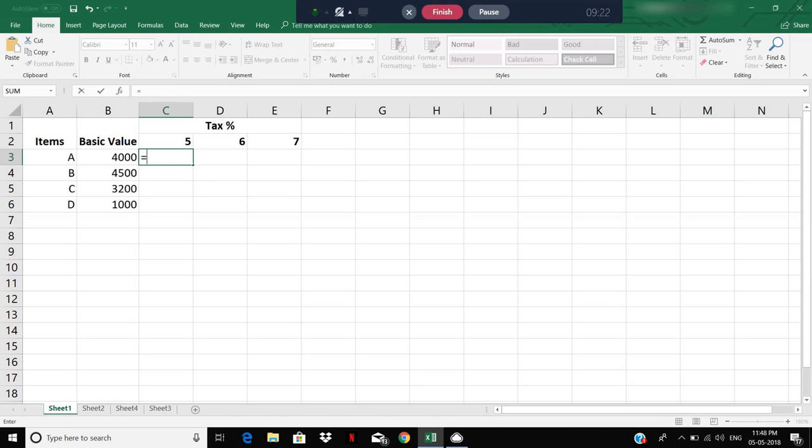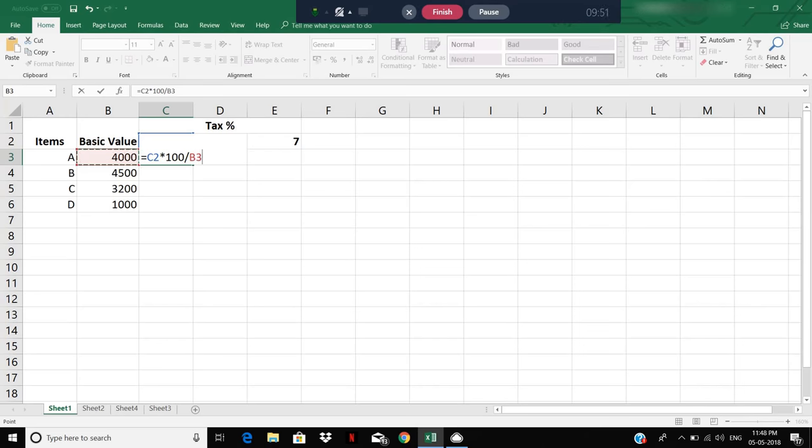Therefore, I would click on this so that its cell reference can be taken, multiply by 100 and divide by this. This is how we can calculate the percentage. This is a simple formula that we use in our daily mathematics if we have to calculate the percentages, but I made it using the expressions, using the operators, and similarly we can make any complex expressions or complex formulas using these basic operators.